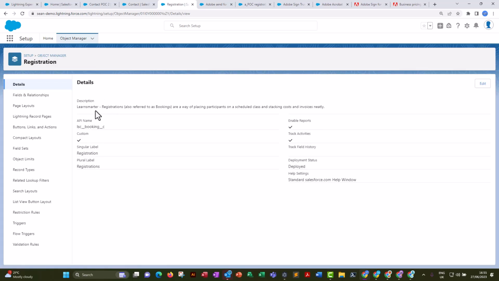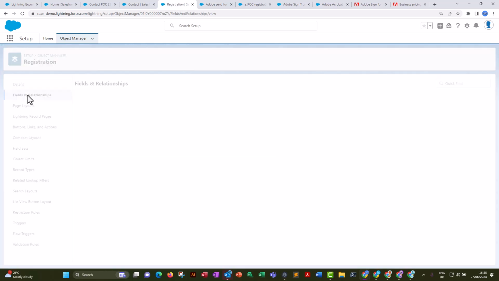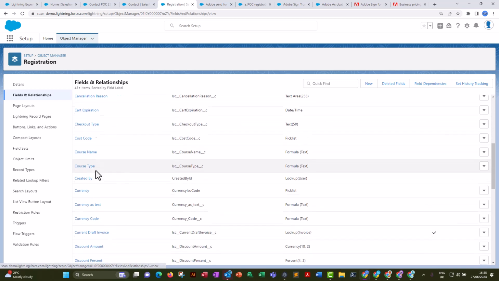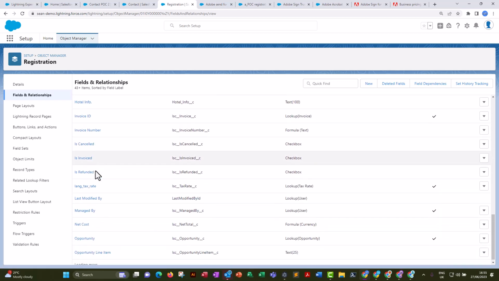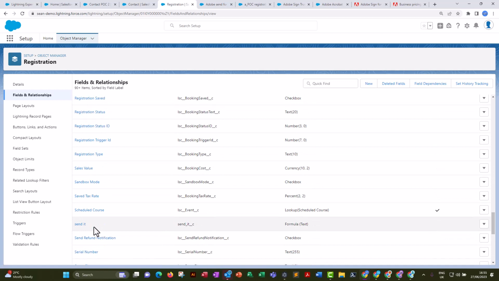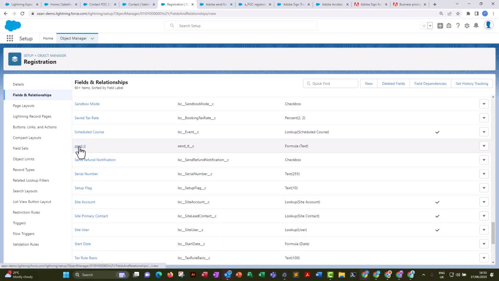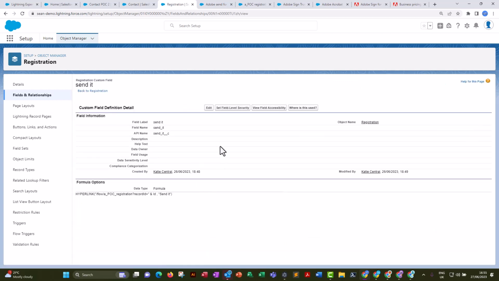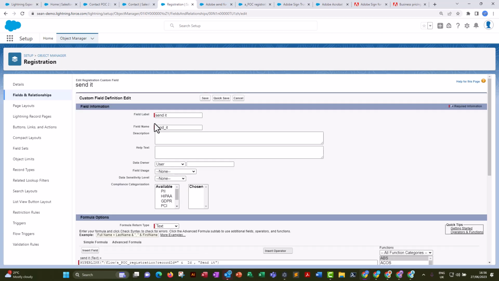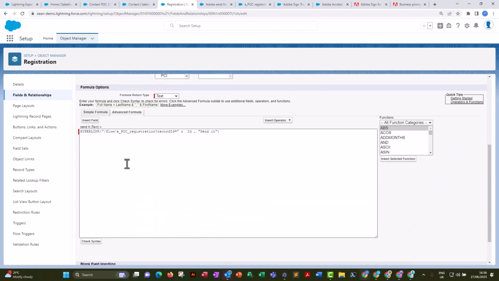And then I create a custom field. So I need to create a custom field to send this. And actually, what I've done is I've already created it, so we'll have a look at how we created it here. It's a very simple formula this time that I'm creating. If we go to edit, you'll see it in a little detail. So this is a hyperlink formula.